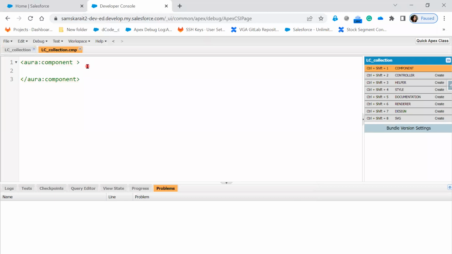Okay. So now I'm going to declare an Aura attribute, aura:attribute, and then I'll give a name equal to, let's take age. And then type, I'm just going to declare it as an integer. And default, you can give any default value. Within this, we are storing the integer numbers, so we can give any numbers. Okay, this is one way of declaration.